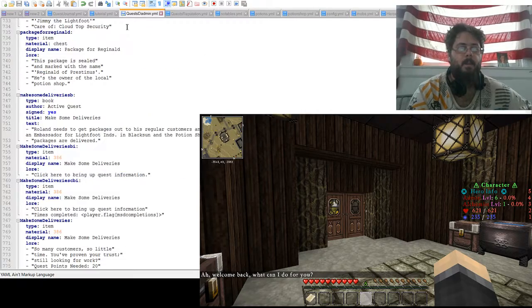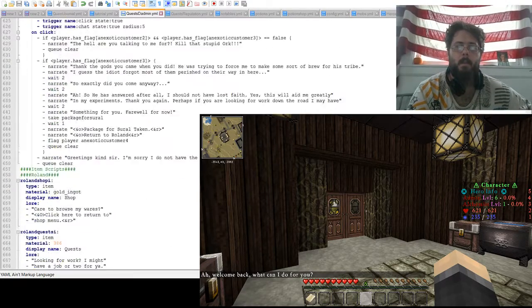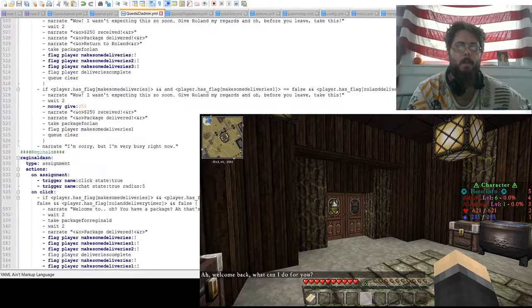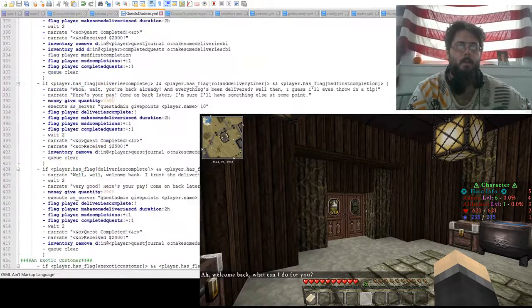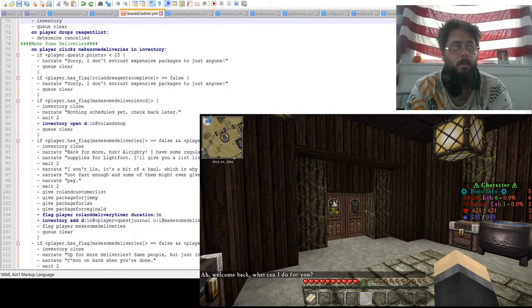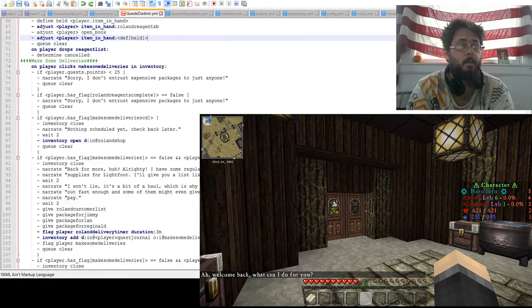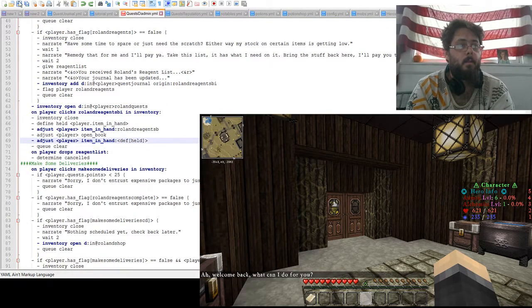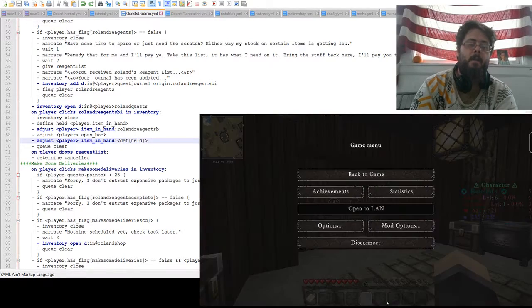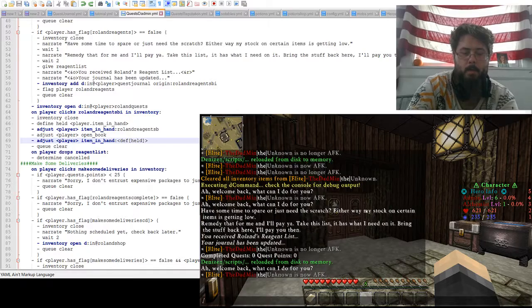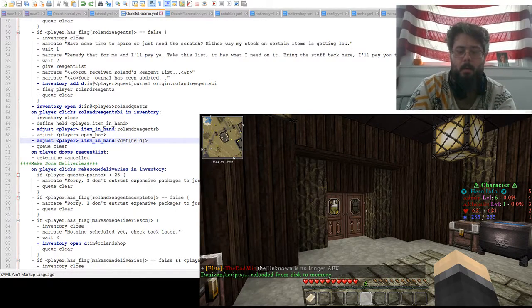Let me fix something in here real quick, and I will give you a quick and dirty look at exactly how. Just get rid of what I edited here. Go to that, save her up. And this is what it actually looks like in practice. So reload my scripts real quick.